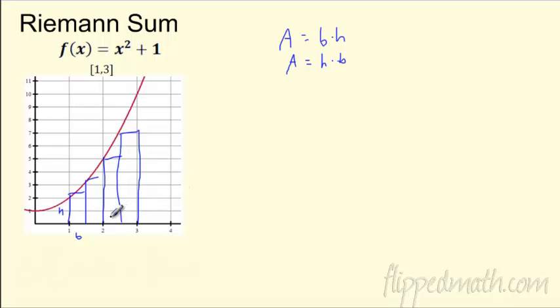So what am I going to do? Well, the width of this, I'm going to call this my change in x. Maybe you've seen this in a slope formula, your change in y over your change in x. So something like that. This is my change in x. This is the width right here. That'll give me the length, and it's changing. As I get to smaller rectangles, that's going to be a smaller number. So we're trying to get that to be really thin slices.